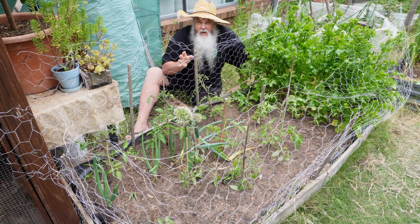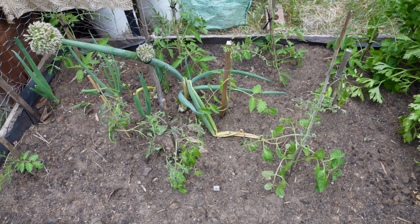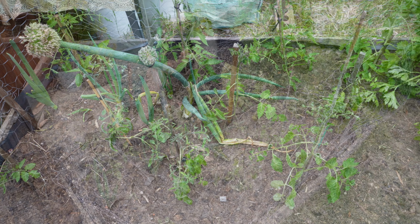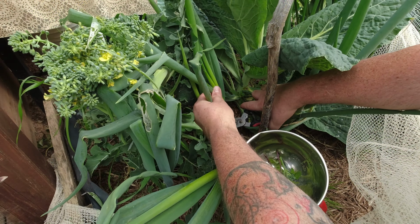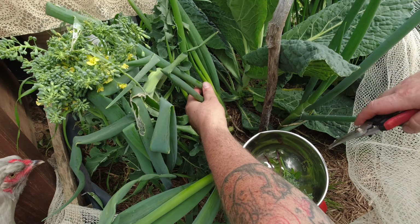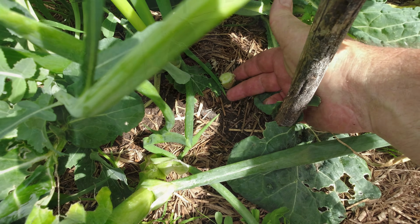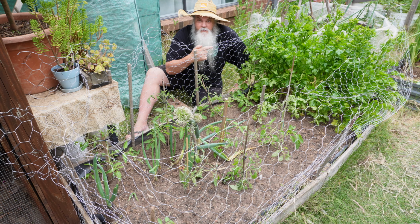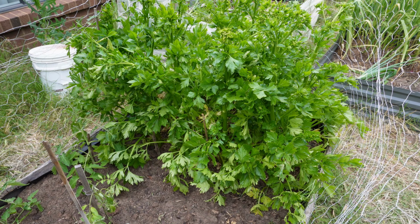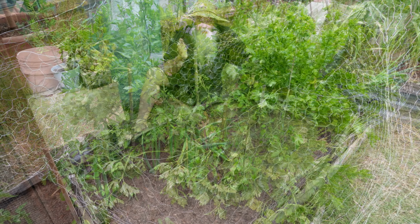This is my San Marzano garden bed. Whole bunch of San Marzanos, and I've got some green onions in here, or spring onions as we say here in Australia. And with these spring onions, I just cut them off just above the ground when I need them and let them reshoot, and that cycle just continues every year. Over here beside me, I've got some celery. This is one of my multiple batches of celery going, and these ones are starting to look like they're going to bolt on me. So I'm going to keep an eye on them and we'll see what happens.